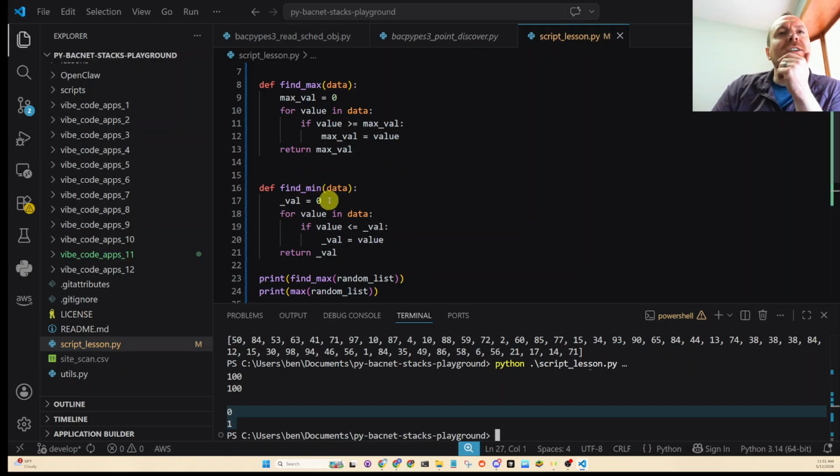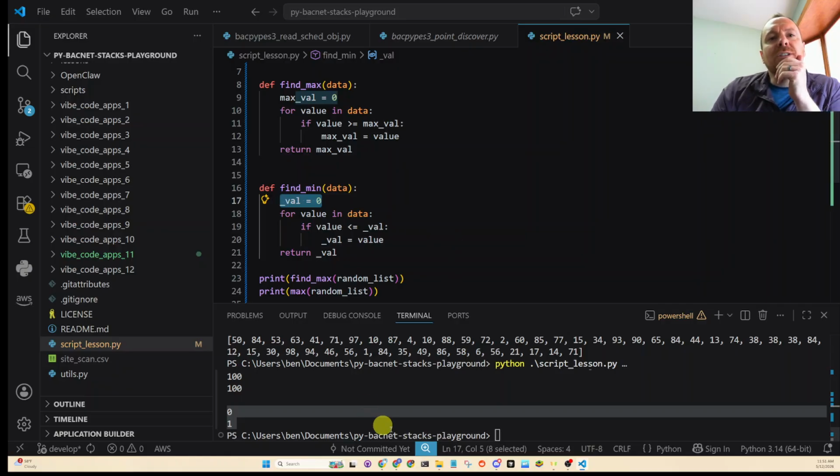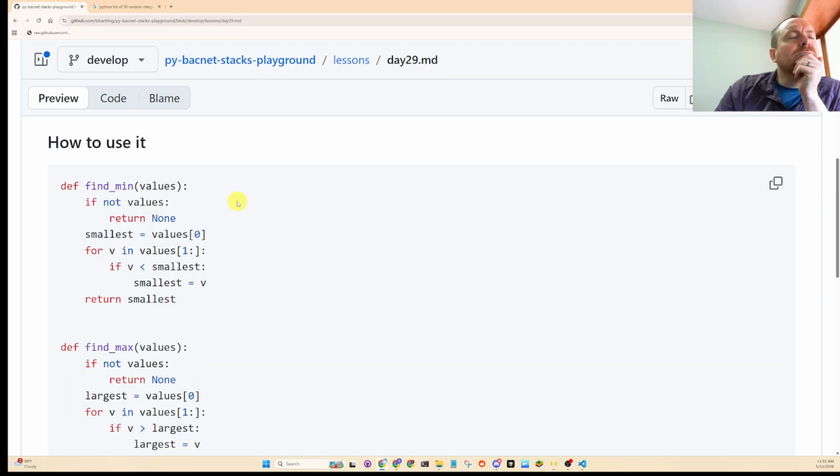Okay, so if we want to find, oh, maybe we need to find, what did they do in here? Smallest value. So I guess they're just picking, I think this just means the first value in the array. So I might steal that.